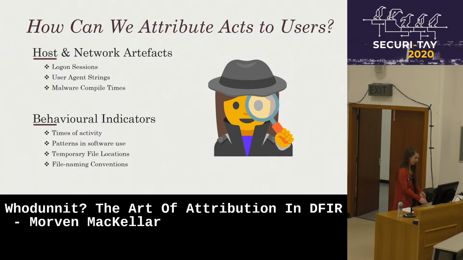Additionally to these, there are behavioral indicators. These are any habits that an attacker has or seems to have. Under this category, you have things like, what time is this attacker operational? For a lot of APT groups, it is almost like a full-time job, so they will operate 9 to 5. And is that 9 to 5 in the UK, or is it in America? What time zone does it look like they may be operating in? Or if we've got a data exfiltration case with a rogue employee, are they doing stuff after working hours? Like, are they doing stuff at 7 p.m. when there's no one else in the office?